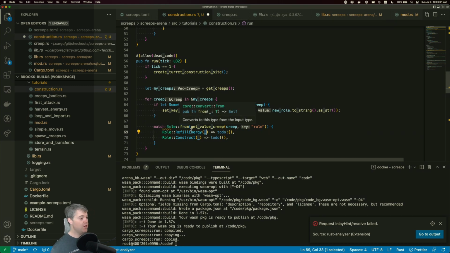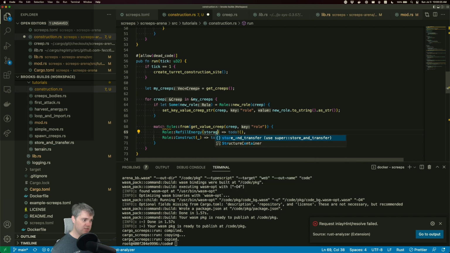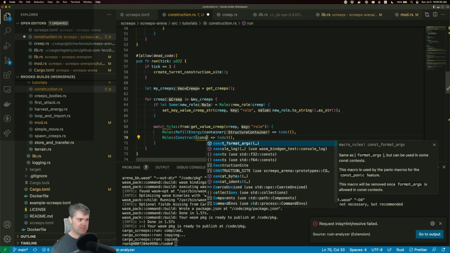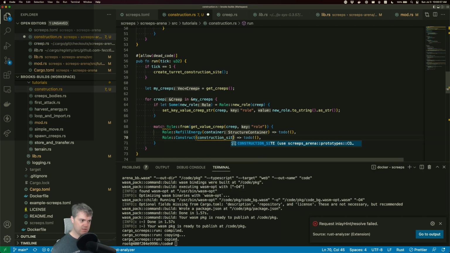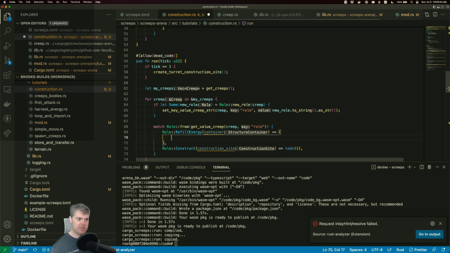Okay, so refill energy, and this is going to be a storage. And construction is going to be a container. And this is going to be a construction site.